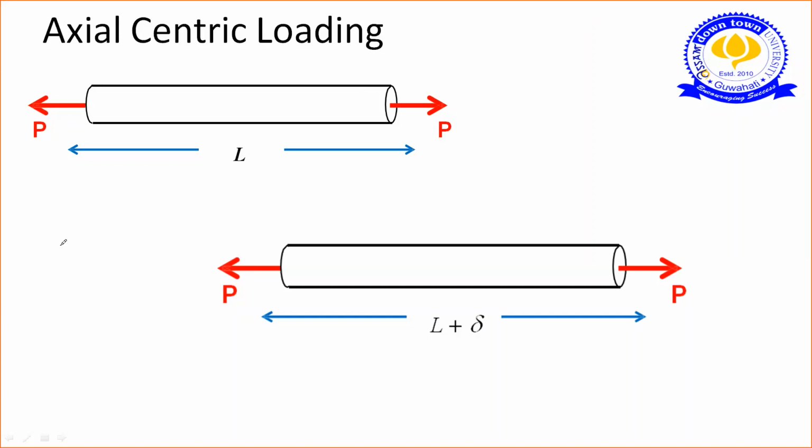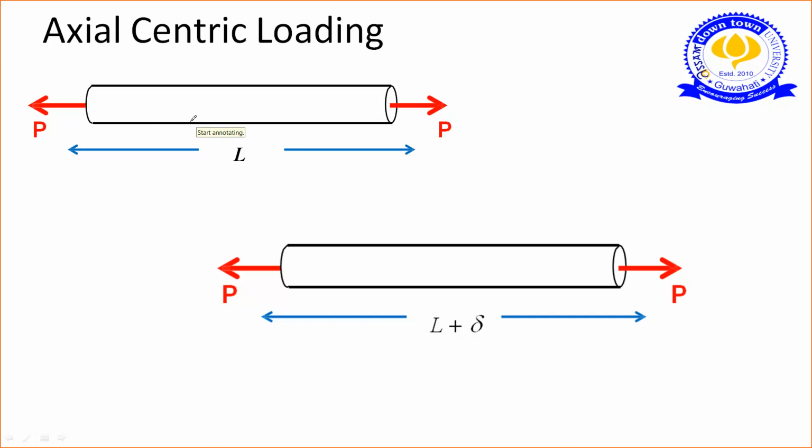So earlier what we discussed, we have taken a stress member. We have given an axial centric loading on this member, and the length of this member, suppose L. So what will happen when you stretch a member? Suppose if you stretch a rope, it will extend, it will elongate some. The original dimension will change.